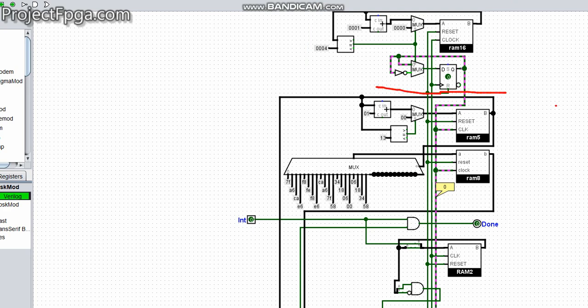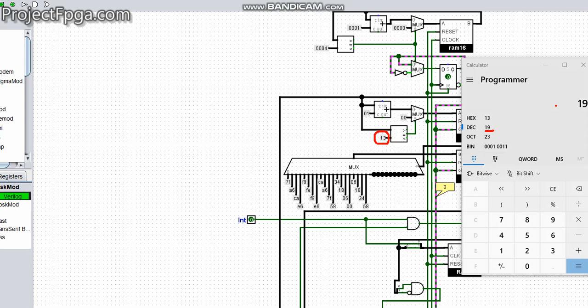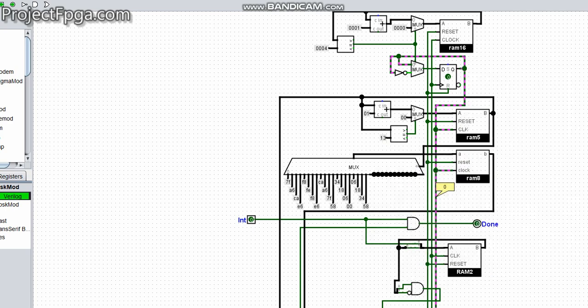Then this is the sequence counter, and this is the sequence generator. You see all these things in the code. This RAM 5 is a 5-bit RAM. It counts from 0 to 19 and resets itself. This 13 is hexadecimal; in decimal it is 19. Logisim takes the value in hexadecimal, so whenever it compares it with what is stored in the RAM, if it is equal to 19, it triggers this multiplexer and it resets. Otherwise, it increments. So it's a sequence counter, a 0 to 19 counter.